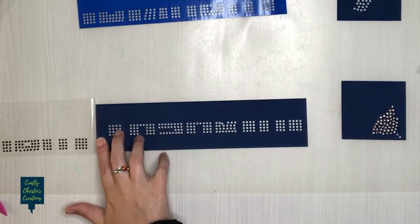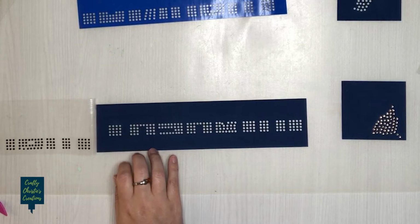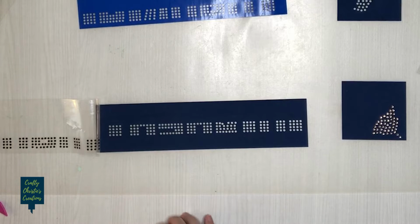over my second layer. So that way the rhinestones are going to line up perfectly. So I'm going to leave it like that.